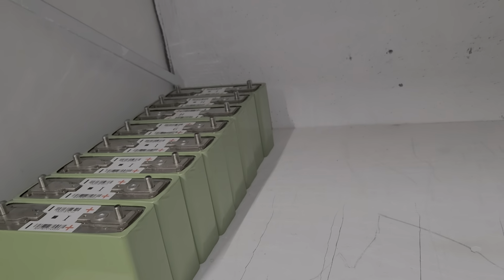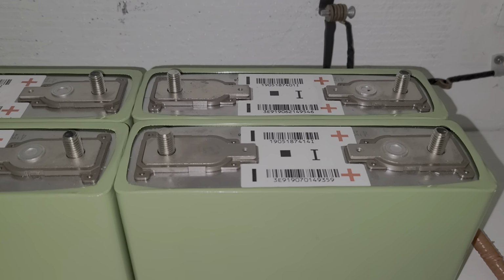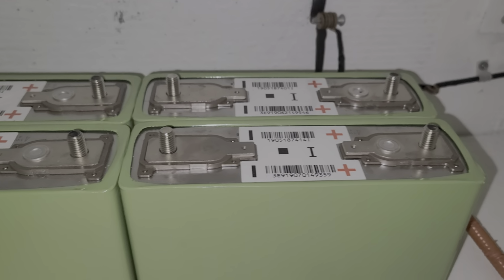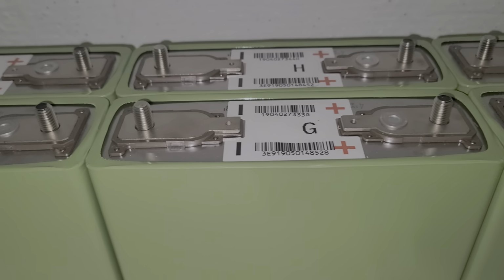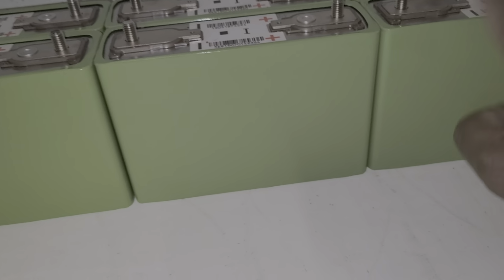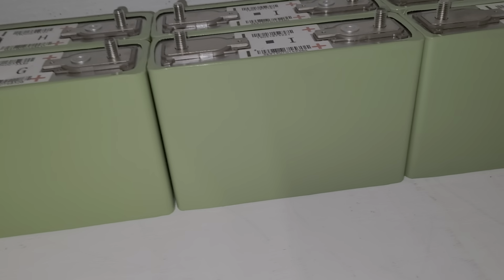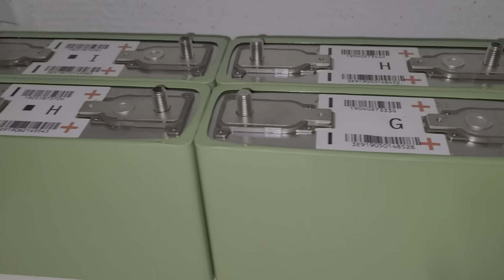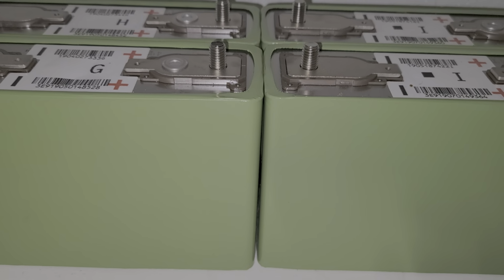Okay, guys, this is the way the first battery is going to be. You see how it is? The positive is going to be against the wall. This is going to be the positive, and then we bring it down here. You see how I'm doing it, guys? The same way. Now we have 2P, 4S. We need to repeat this over and over again, guys. This is how it looks. Notice this is the size, this is where it's going to be. So I'm going to get the other batteries.